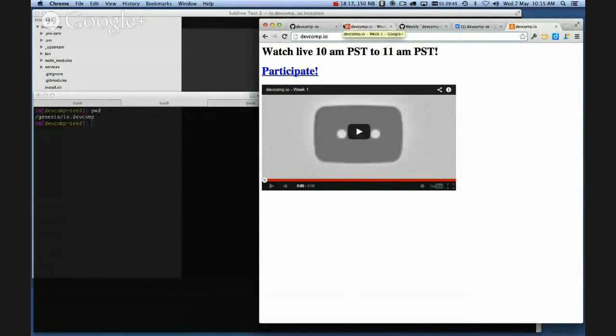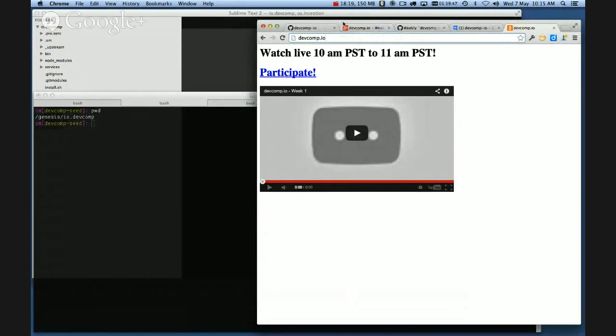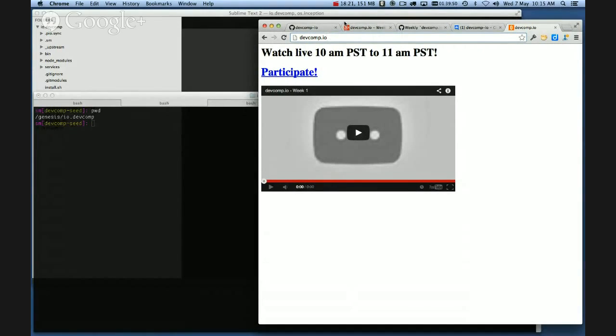Once we've integrated the component into the stack, we can all use that feature within the development system. Okay, let me back up a bit. Here, devcomp.io, that's the live system. We're now going to look at how we're going to build this development system.